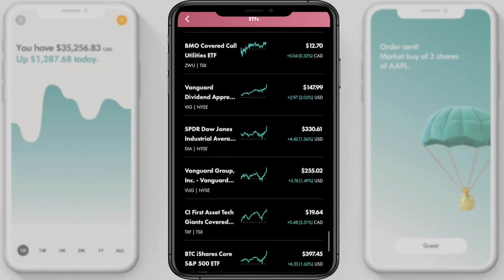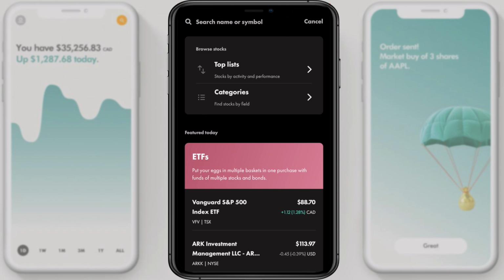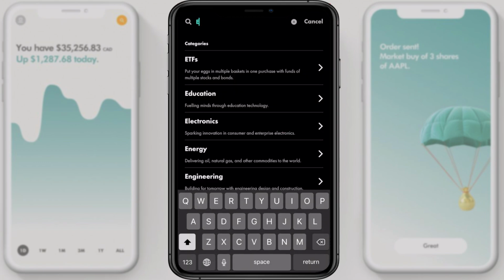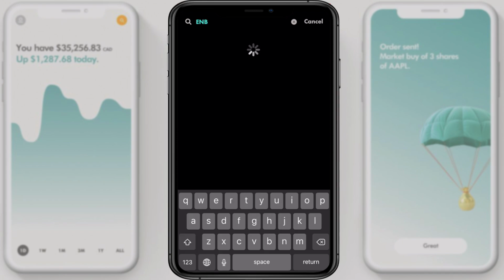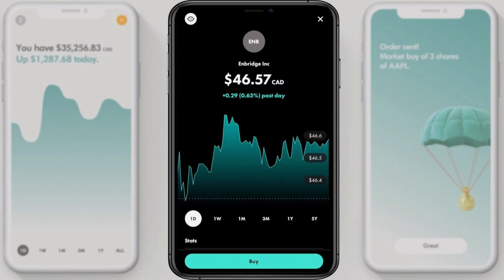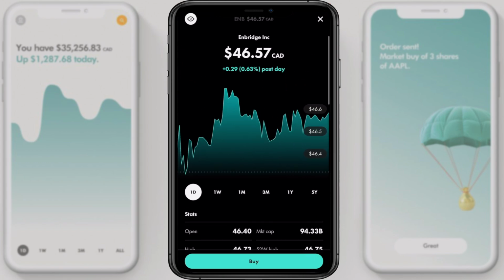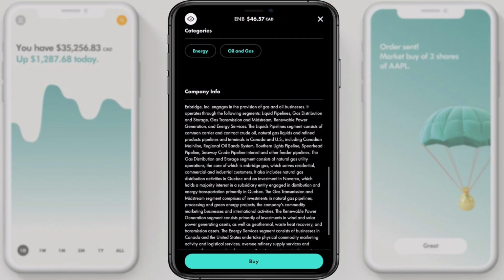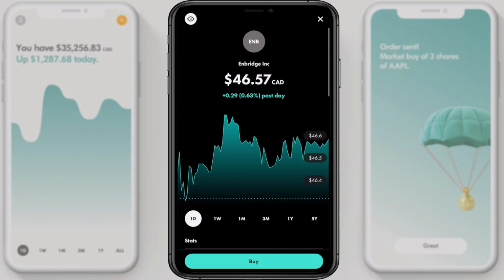You can also search directly in the search bar. Say we want to search for Enbridge. ENB. There you go. There's Enbridge on TSX. We click here, which goes to the stock screen we just looked at for Bank of Nova Scotia, and that's where you actually buy the stock and add it to your portfolio.